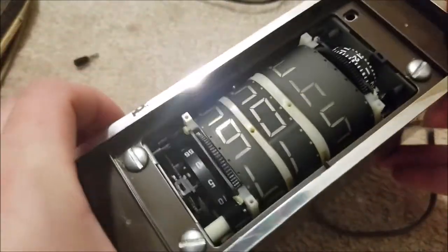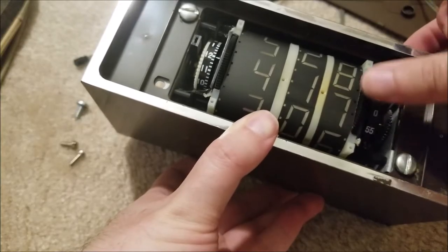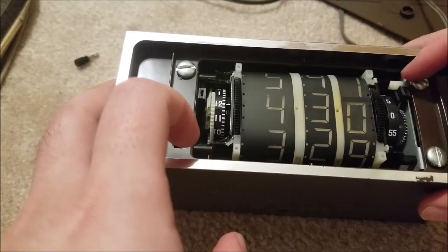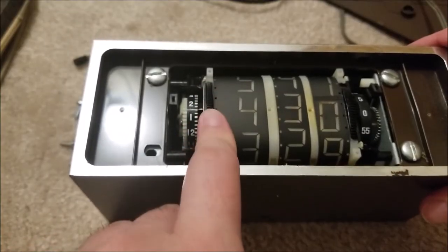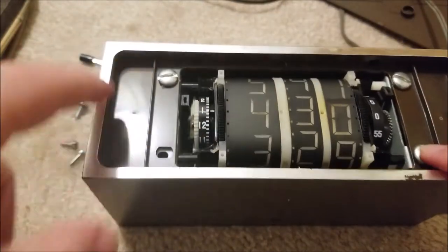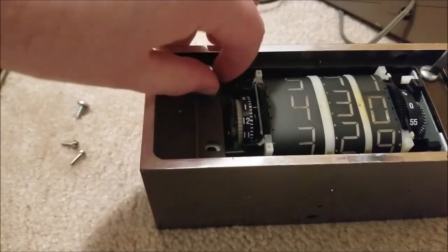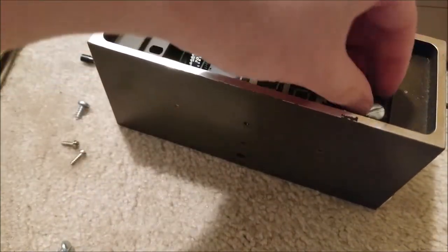Here's the mechanism — wow, that is interesting! So these are actually belts — transparency belts. That's really fascinating. I didn't know what I was expecting, but I didn't quite expect that. There's some kind of mechanism for the snooze button to turn off the alarms, here's the rotary dial for setting the alarm time, and this is what that plastic piece went into — the lever to turn on and off the alarm. Interesting, there are only three screws but there are four holes. It doesn't look like anyone's ever been in here before.